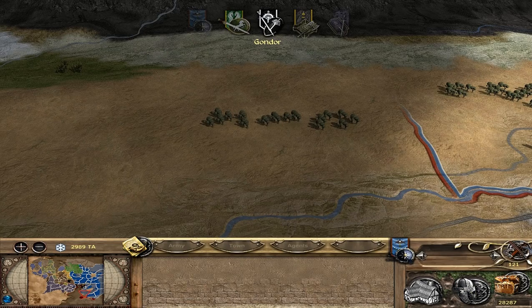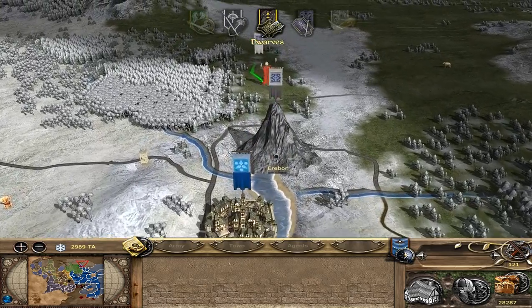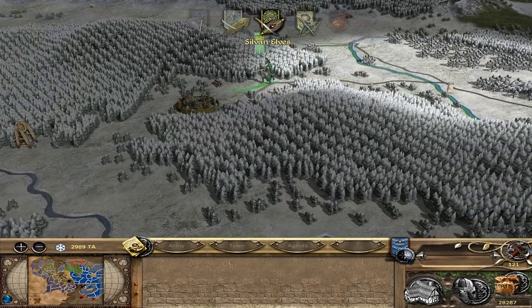I got to get some turns done. We got lots of money. We got lots of guys recruiting. I probably should send more down from Dale and Esgaroth, actually. I think things are going well. We managed to kill a unit of Olog-hai. That's good. And there can only be so many Nazgul left.